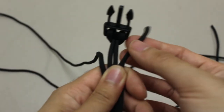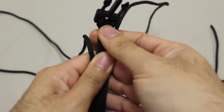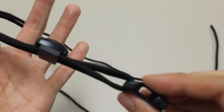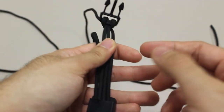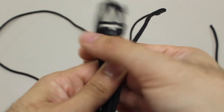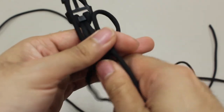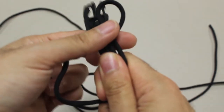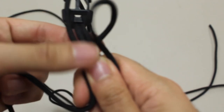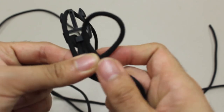All right, so to start, we're gonna do a knot using our right paracord. It's right here. And we're gonna do it where the top's facing the bottom, so the top of the bracelet is facing the table. And our other end here with the loose ends are going to be on top. We're going to take this right cord. We're going to wrap it underneath the other three cords here. Like so. So this loop, I'm creating a loop and wrapping it underneath like this.